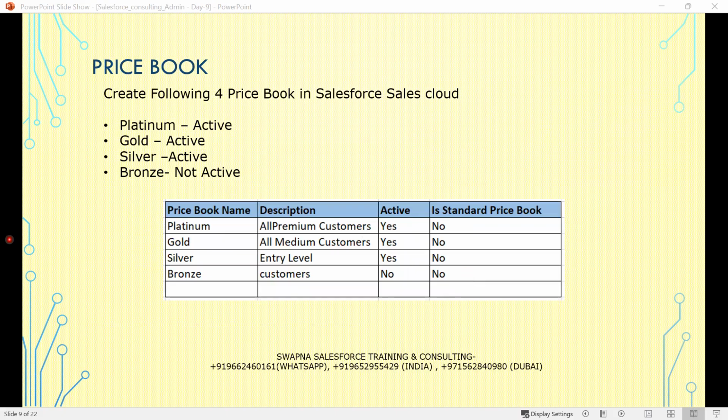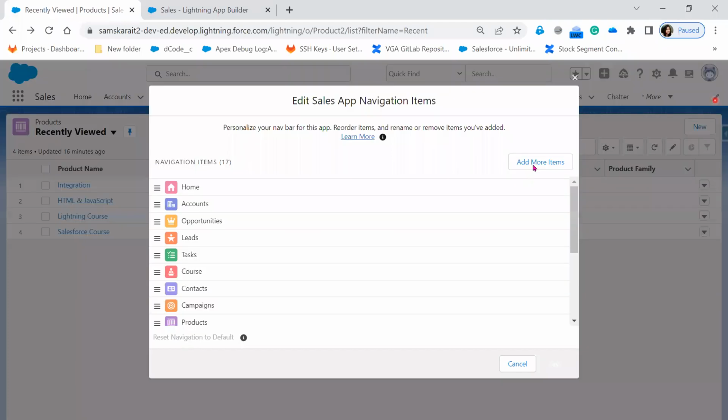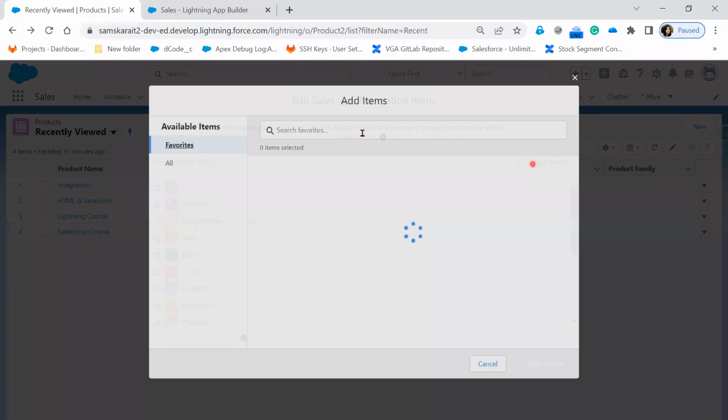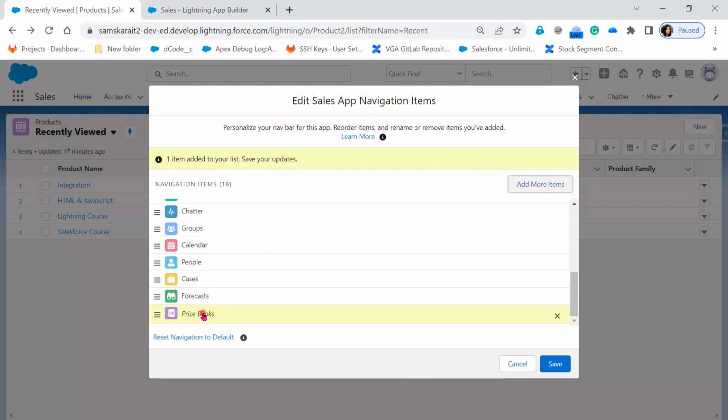Now let's go ahead and add the price book, add more items. Click on this plus button, add one navigation item. So here it is added.